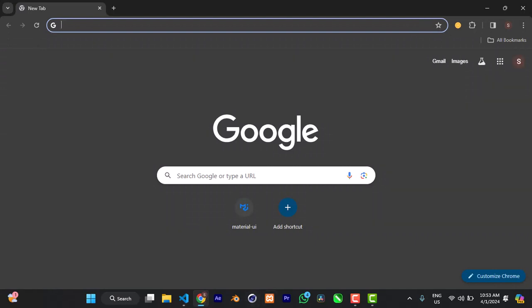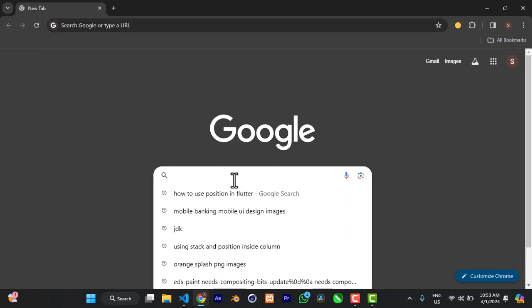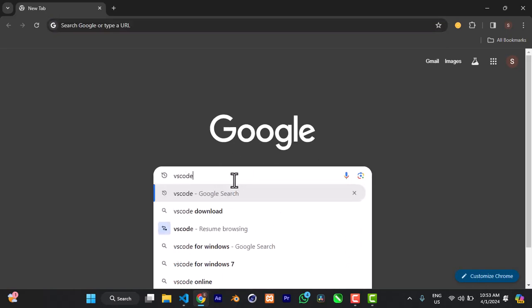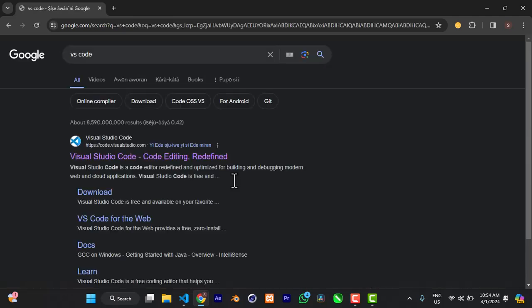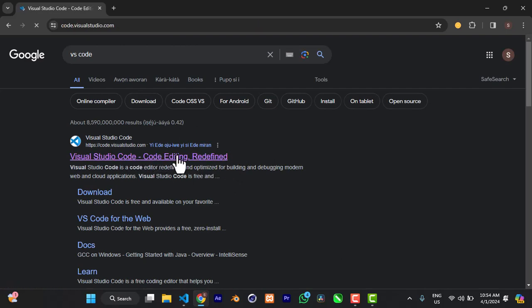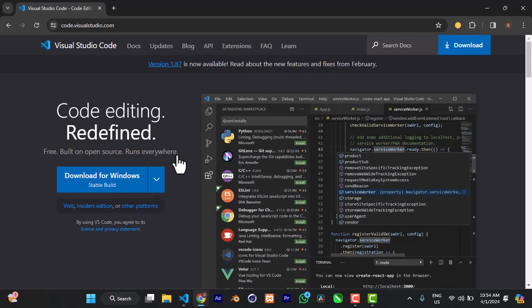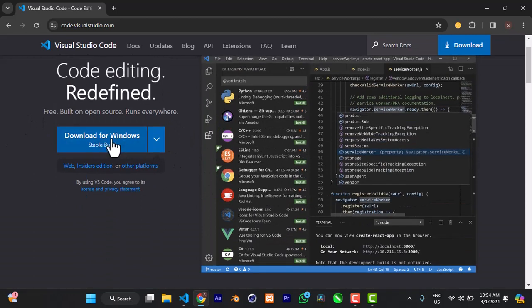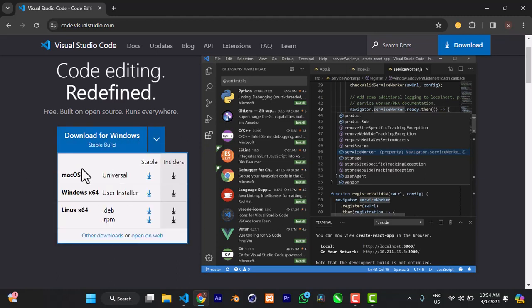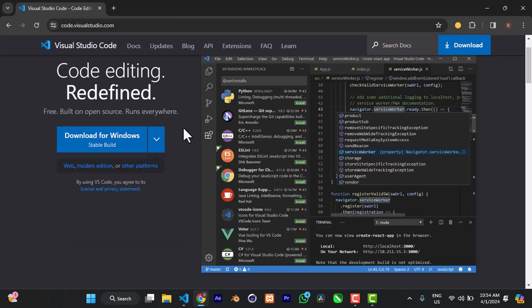All you have to do is click on the search, then search for VS Code. When you search for VS Code, it's definitely going to be the first one that pops up for you on Google. So you just have to click on this. It takes you to the page where you can download VS Code. If you are downloading with your PC, the first one given to you will be what is recommended for your particular PC. You just have to click on it, or if you want to download for Mac, there's Mac, Windows 64-bit, and Linux, whichever one you want to download.